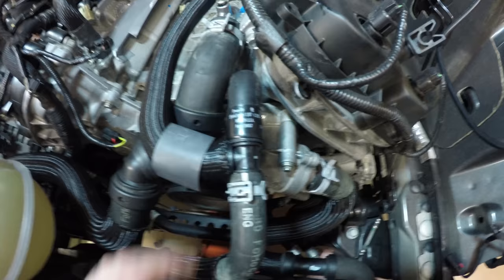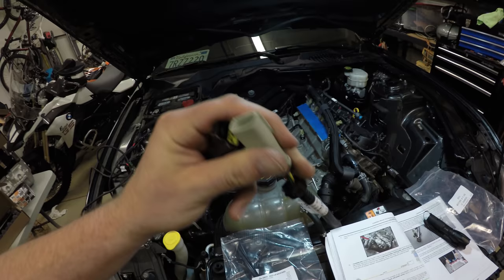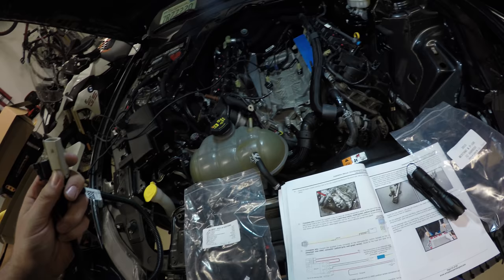Use the factory clamp. All right, we're going to locate this bag that says SA-20029. In this bag, you're going to find a pigtail. It's going to have a 3-pin to 2-pin. It is a yellow, green, orange on one end and a yellow, orange on the other end. This is your 3-way to 2-way air charge temperature pigtail.